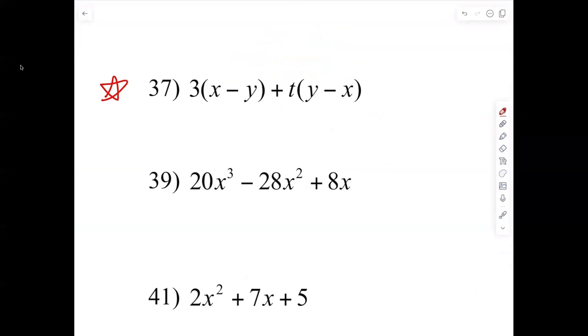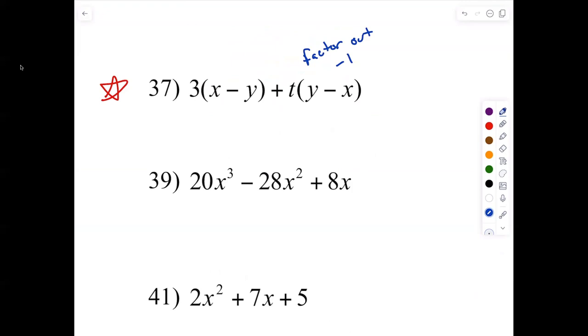Yeah, the x minus y and the y minus x are not the same. They're off by a factor of -1. So I need you to make yourself a note and say, I just need to factor out a -1. And when I factor out a -1, the y will become negative y and the negative x will become positive x, and then it will be the same.